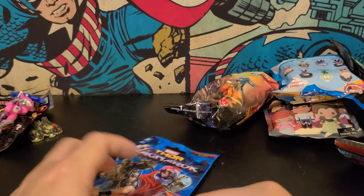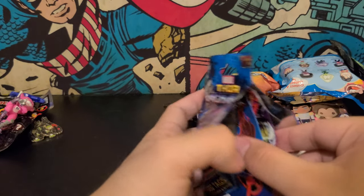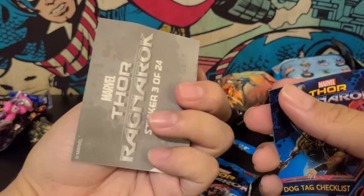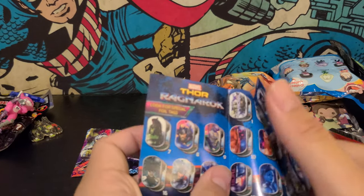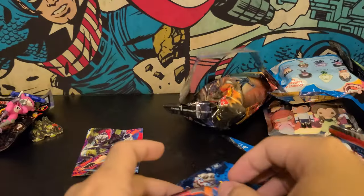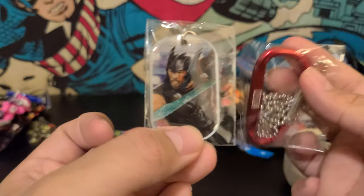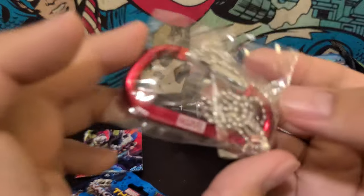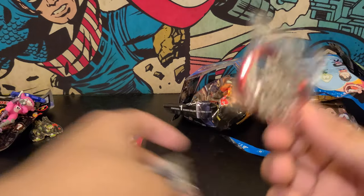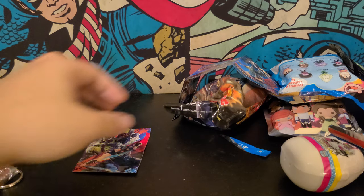Let's open this Thor Ragnarok dog tag — look for rare 3D tags. We got a checklist and a sticker — actually that's a nice looking sticker. It's 3 of 24. Who collects the stickers? Does anyone legitimately collect the stickers? We got some dog tags. We got Thor, and it comes with a ring. There's also a Marvel-branded clip — I might actually use this clip because I like having things off my backpack. But the dog tag? Trash. Recycle, people.